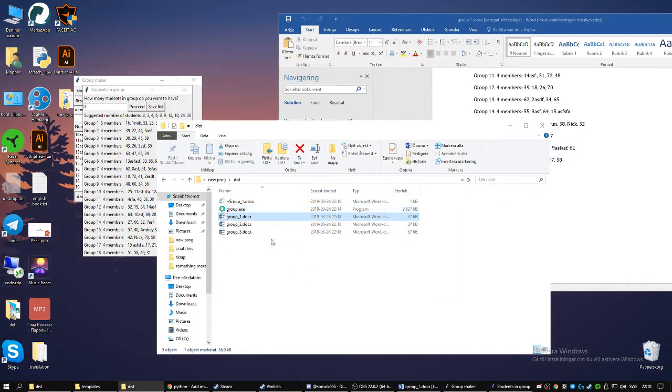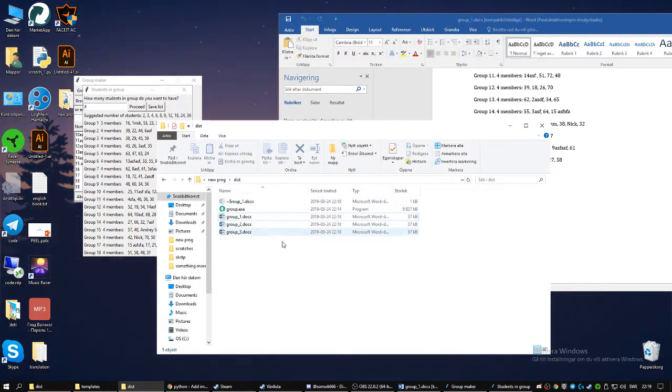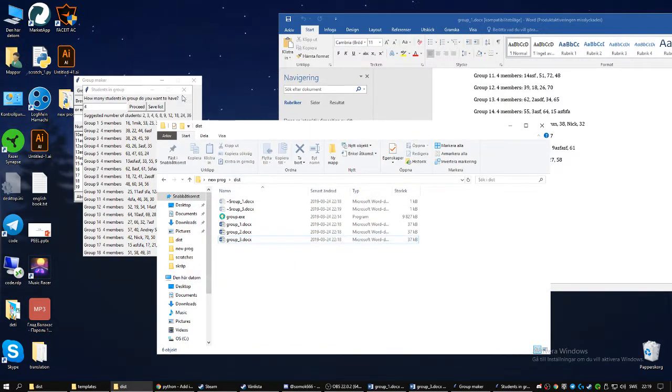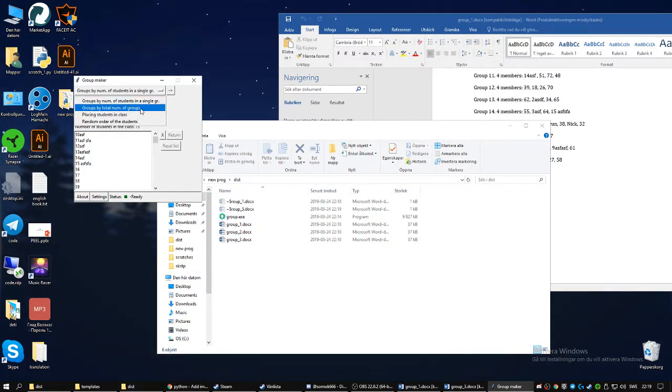It's not going to rewrite the first file, because there is a function that checks if a file is present, and if the file is present, it just goes to the next value, and if the next value is already there, it just adds 1. So it'll never rewrite any files, which is kind of cool.